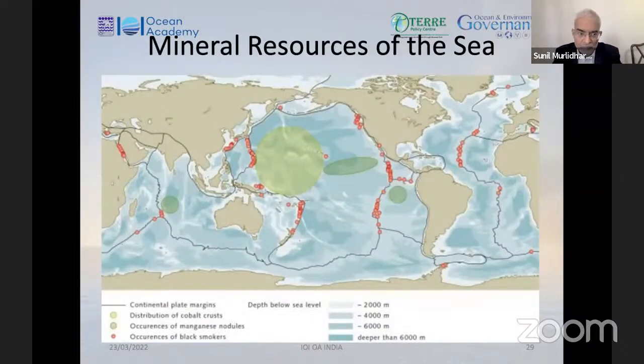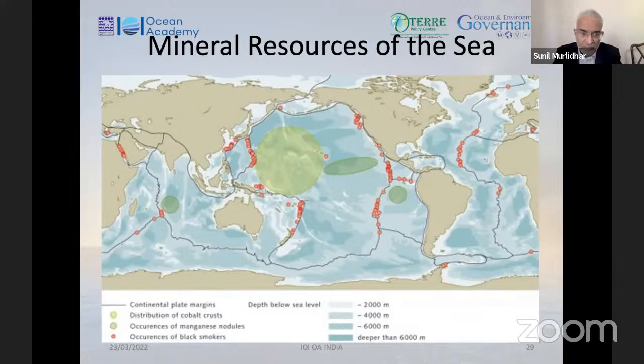And that's the map that shows the general occurrence of mineral resources of the sea. Cobalt crusts are in light green, the big circle that you see there. And then there is occurrence of manganese nodules, which is the darker green. You can see there's one here. And this is the Indian Ocean area, which belongs to India. Well, not all of it, but there are two identical zones that India has created, one to give to the International Seabed Authority according to the agreement, and one for itself to mine. This is called the Central Indian Ocean Basin, where I had the opportunity in the 80s to go on research cruises, three of them actually.